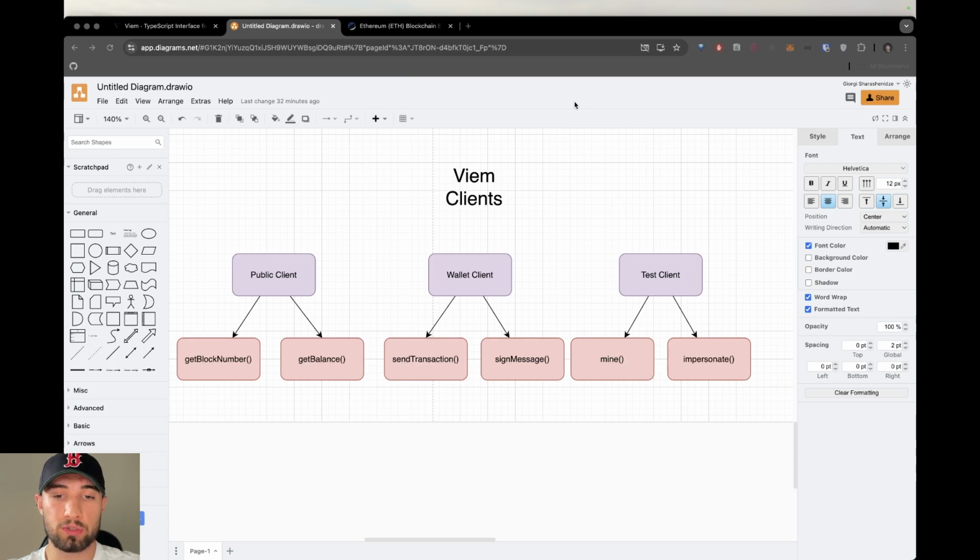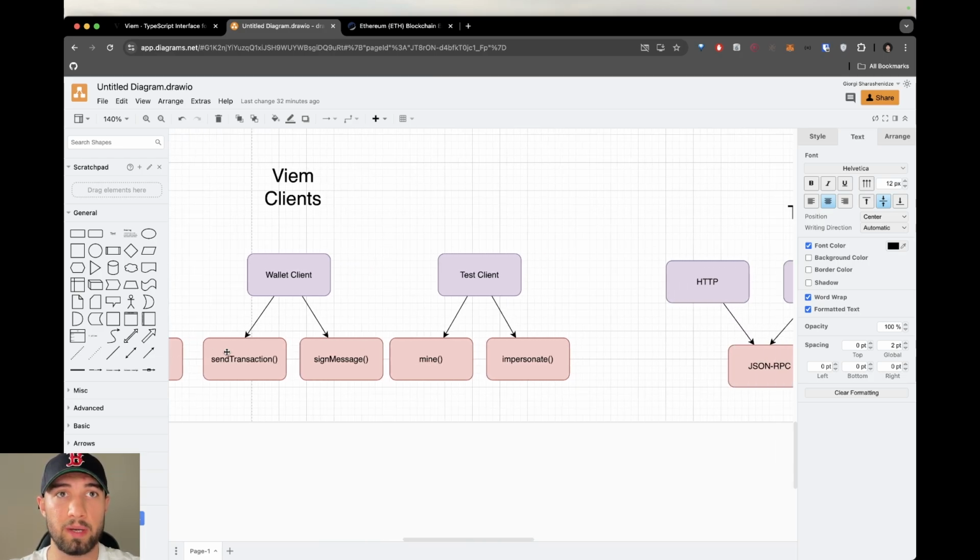Before we wrap up, I also wanted to quickly mention the Viem clients and the 3 different clients that Viem has. So first is the public client that we already discussed, that contains public actions such as reading block number and reading balance. Then you have a wallet client that is specifically used for signing messages, triggering contract functions, for example, with your wallet in order to make payments or pay a contract. And that's basically just wallet specific actions that you make on the blockchain.